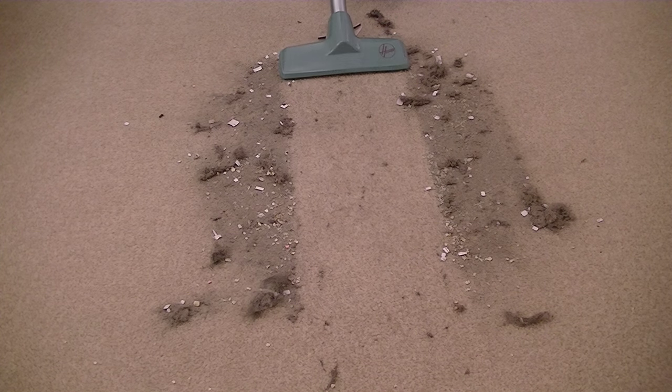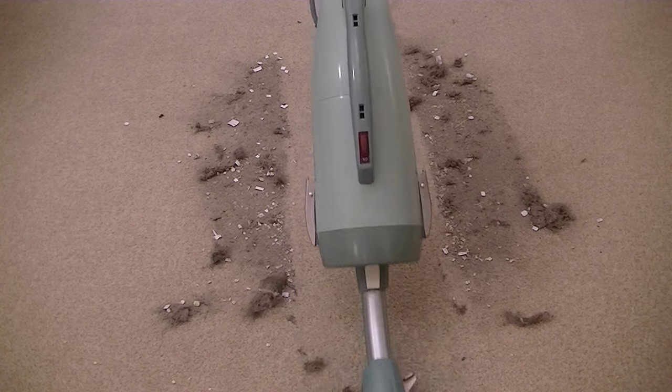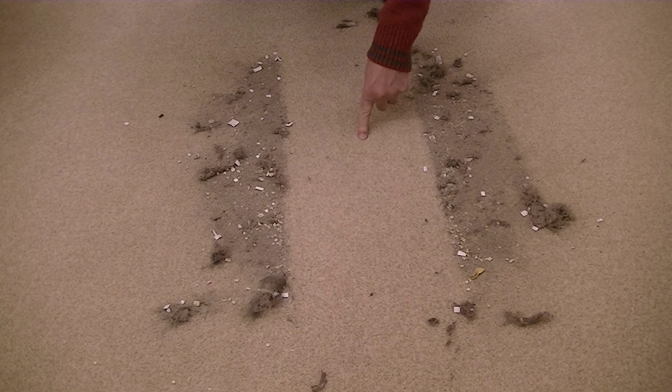I'll pass it again through the middle, but we'll give it a bit of agitation, see if we can make any dent in the hairs. Well, it's certainly lifting the carpet a bit better, but it's tending to roll the hairs around a bit, so it's still not doing all that well on the hairs, but anyway, it's still not a bad result. That is probably, with the brush down, better than the DC35 performed. So, Mr. Dyson, despite all your claims, some old-fashioned technology can beat your technology.